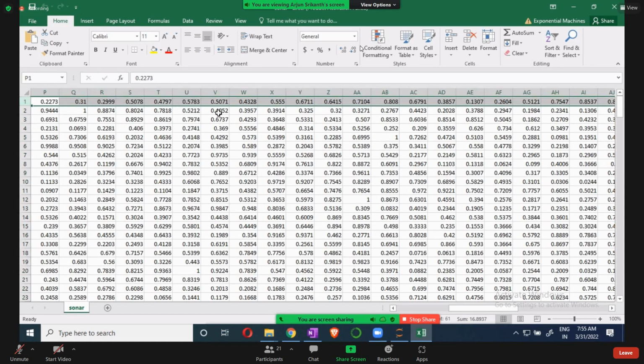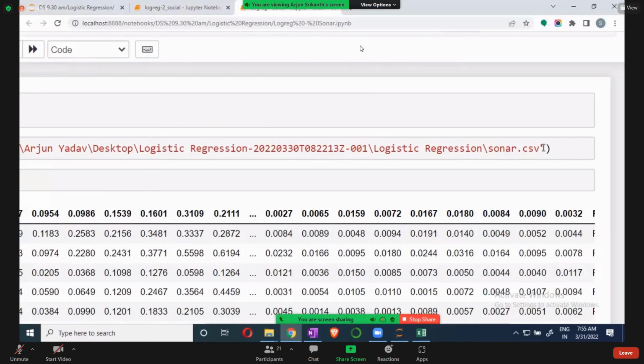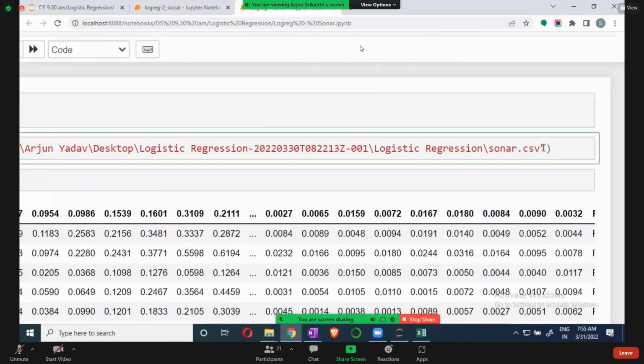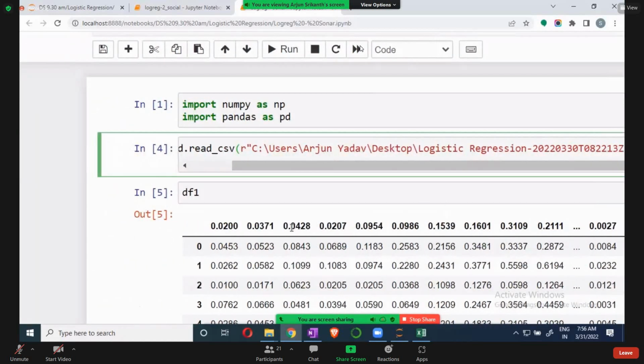So the first row should not be considered as column labels. To do that, while reading there is an attribute called header. When you give header equals None, it will not consider the first row as the header.